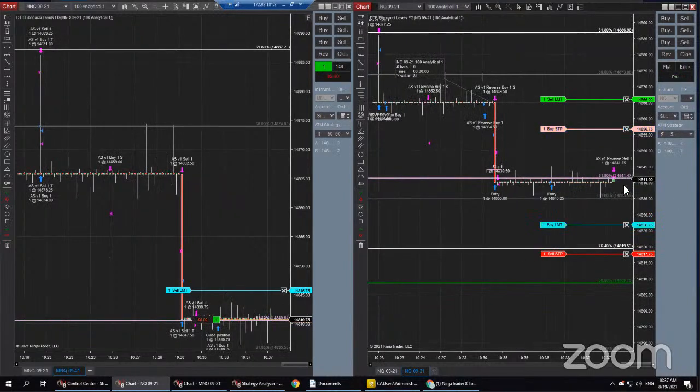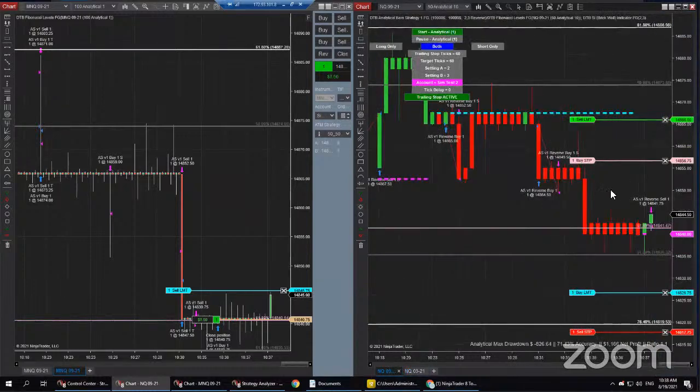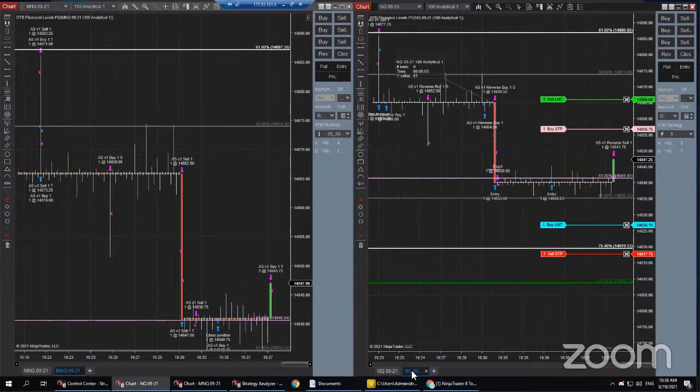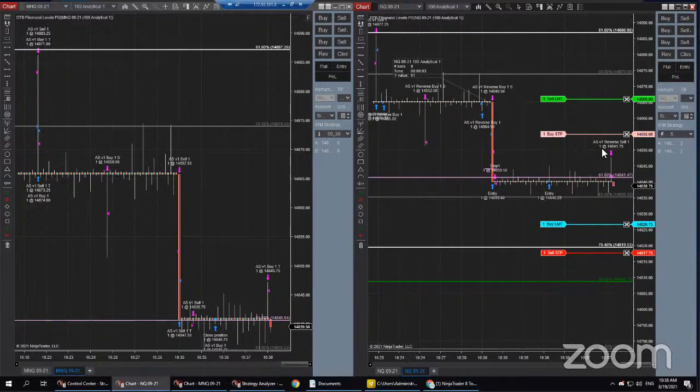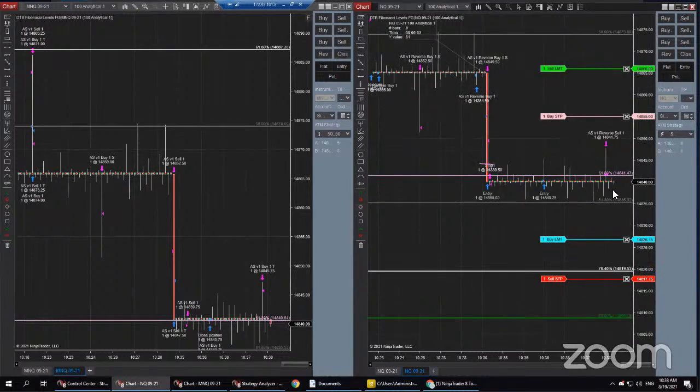The sad thing is I did this yesterday twice, and it actually caught me out. Now, the automatic strategy has entered a position there, so it's going to have its stop and its target in place. Even on a live account, if you have two opposing strategies running, it'll show as flat, but it's going to leave the stops and the targets in play. So this is the stop for the sell strategy, for the sell order, and now that's actually trailed the price a bit. But the buy order that I put in play is this one over here and this one over here.